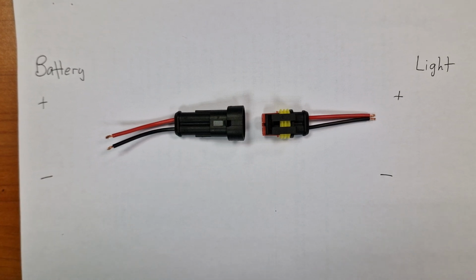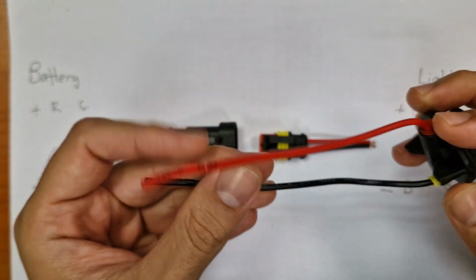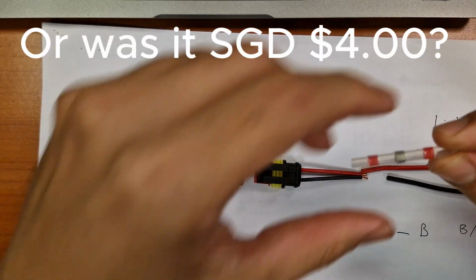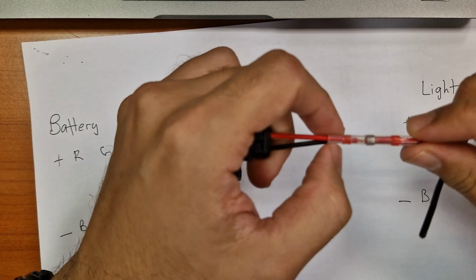Bought some connectors online, cheap, $2. Lay them out. Bought this socket online, about $2. Bought this bulb, also about $1. Bought these shrink tubes, not too expensive, $8 for a packet.